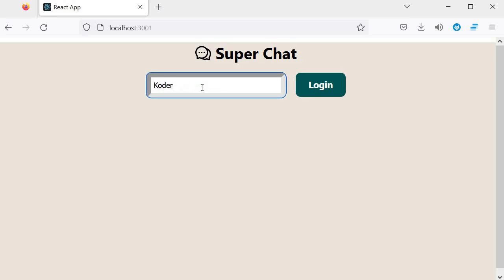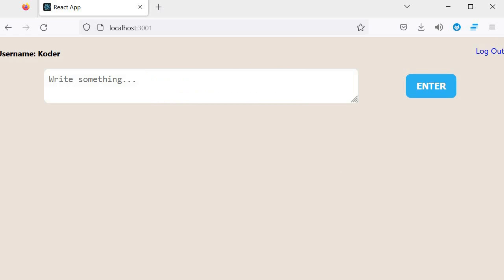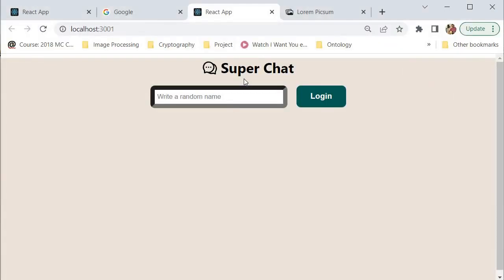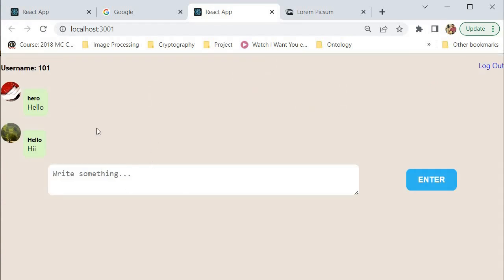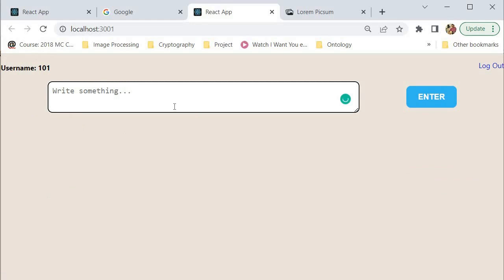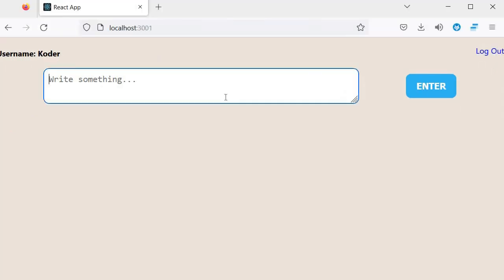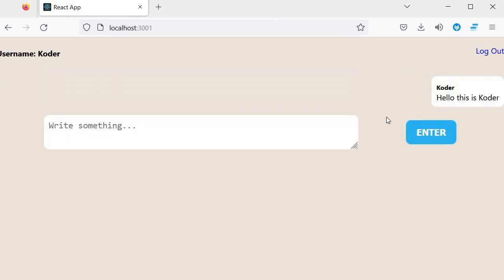If we go back to the application, we log in over here using Coda, and then we log in on the other browser with 101. There's already an existing chat, but we can just refresh this so that we get rid of that and start on a clean slate. So we have these two. I'm going to just say hello, this is Coda.